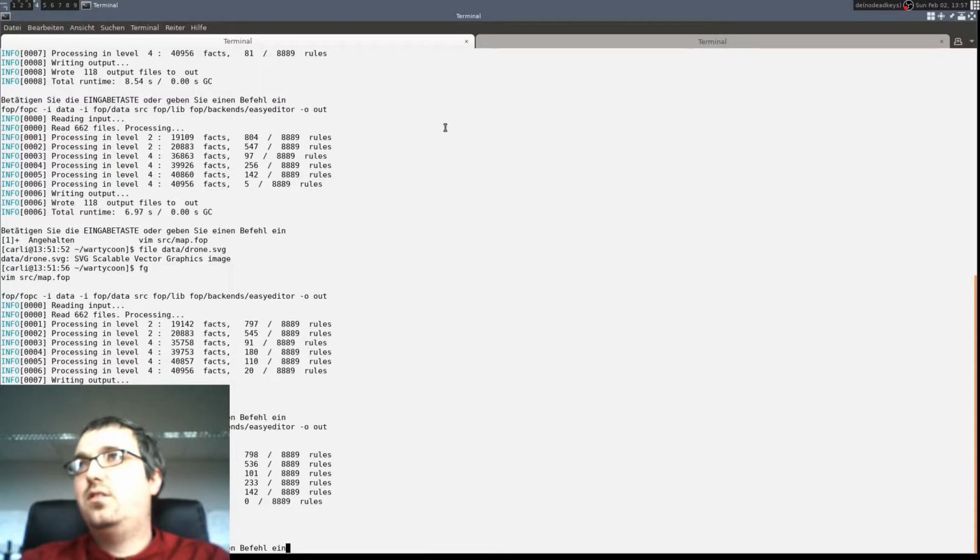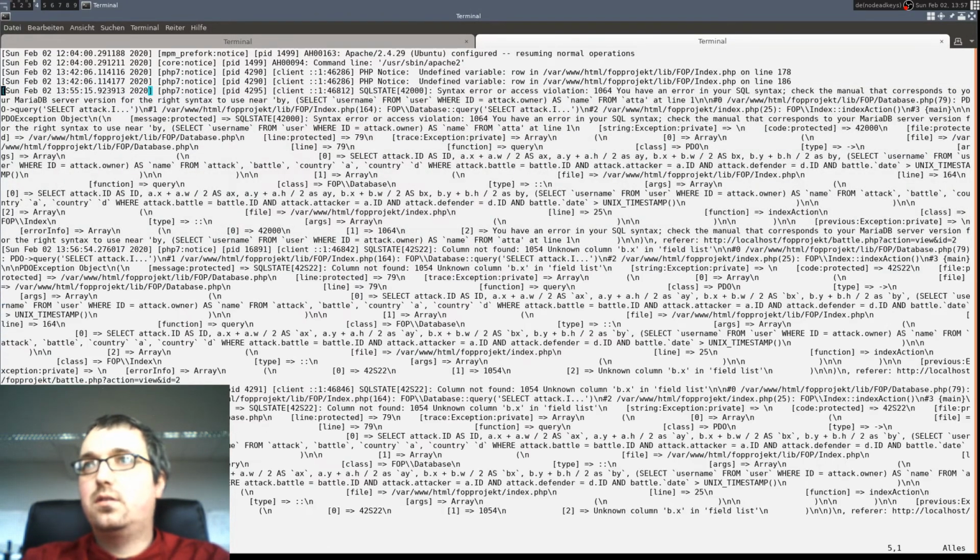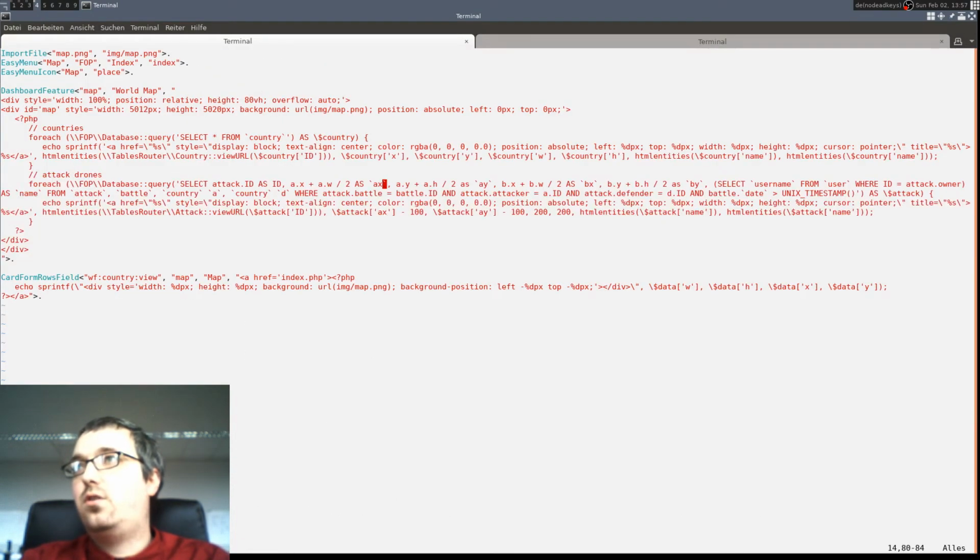Still internal error. Unknown column b.x. Of course it is D and not B, but for the sake of simplicity, let's call it B instead of D. Okay, and the tag.defender is BID.